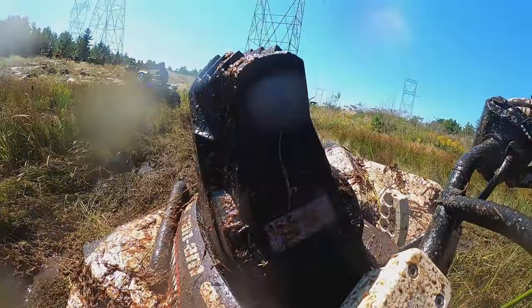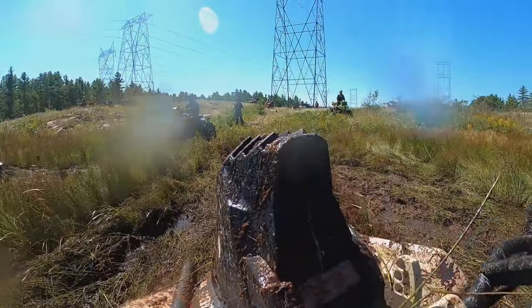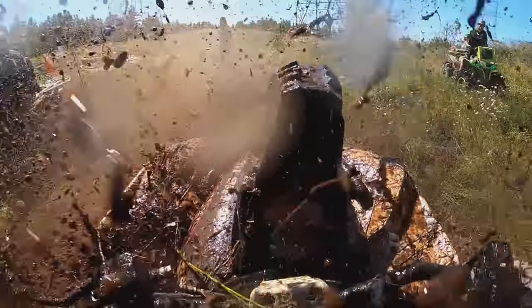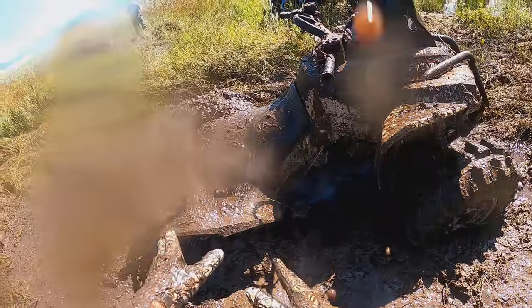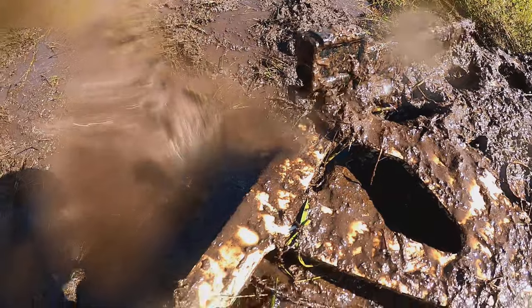How do you get out? Oh, she's dropping in now.